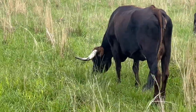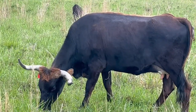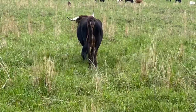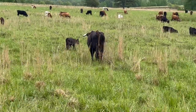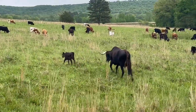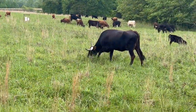These cows I'm looking at this morning — this girl right here is in great condition. Again, she's slicked off. She's got a lot of gut, which means she can put away a lot of forage. If you want to finish cattle on grass, you've got to have a lot of gut. Relative to their frame size, cows with good grass genetics have got to have a lot of gut. That gut is a fermentation vat, and that's what they're using to convert grass into calories. You've got to have a large rumen capacity relative to their body size.